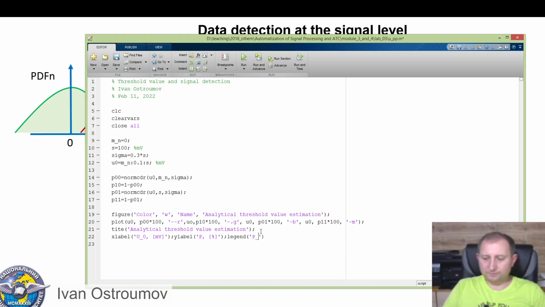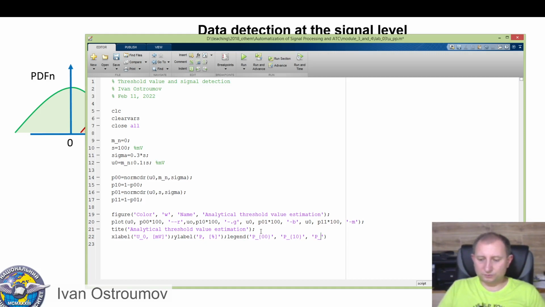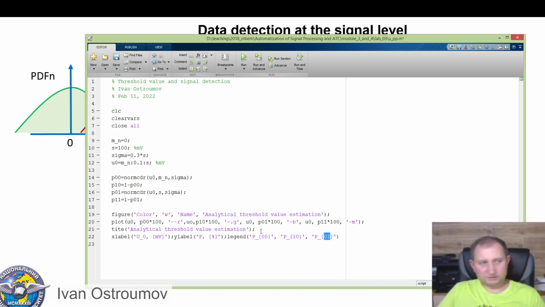That's why P00, then P10, then P01. Okay, this type of brackets is used to specify that all further sequence inside of these brackets will be lowercase, because here is a sign of lowercase.